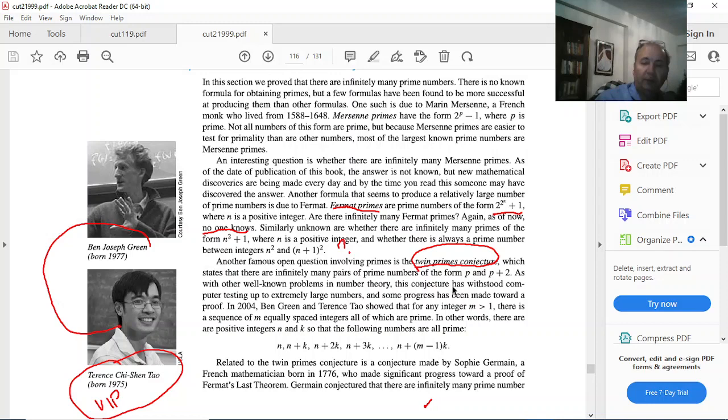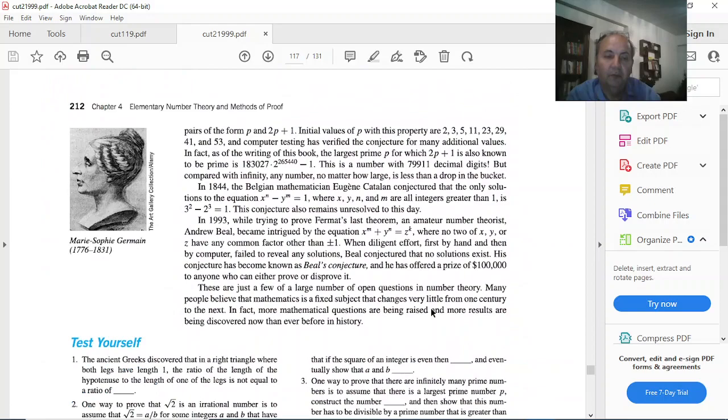Twin prime, what does it mean? It's very easy. If P is prime and P plus 2 is prime, like 3 and 5, 5 and 7 are twin primes. And after 11, 13 is a twin prime, of course. And how many twin primes are there? We don't know. It's still not proved after 3,000 years. But Tao came to a very good point, progressions. Think about what a progression is. It's a very good question. Very famous mathematician.